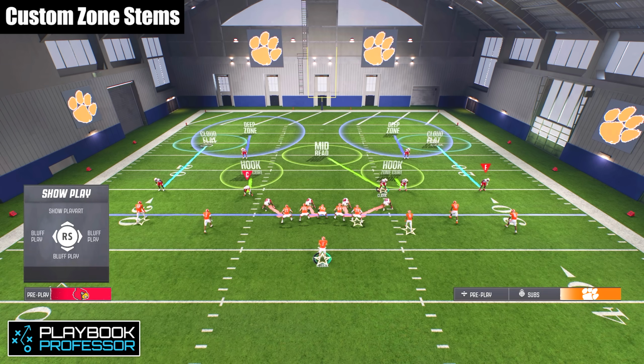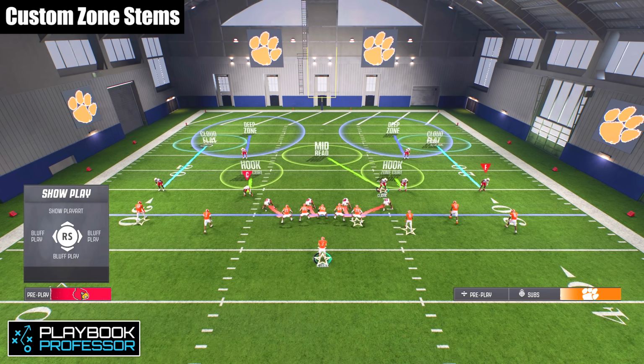Because last year, let's say you had hard flats on the field, but they were zone dropped to like 30 yards deep. They would still show visually on the on-field play art as being a hard flat playing in the flat, but then they would drop 30 yards deep. That's no longer the case. Now, whatever you set your zone drops to, that is what they will actually show on the on-field play art.